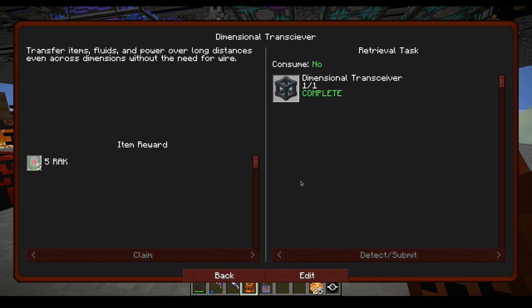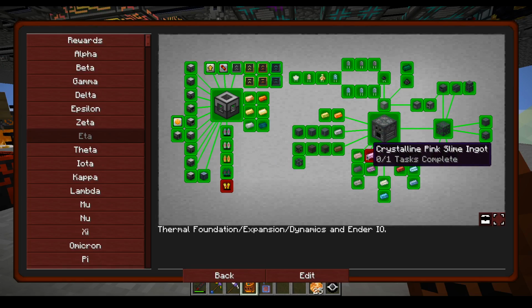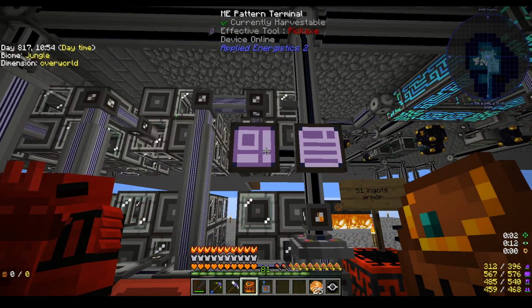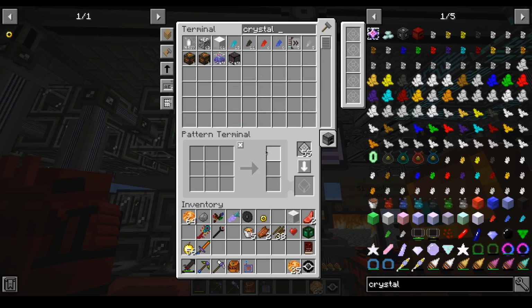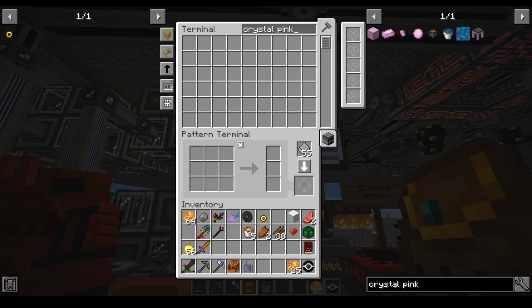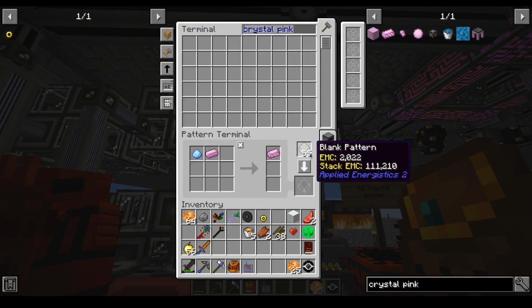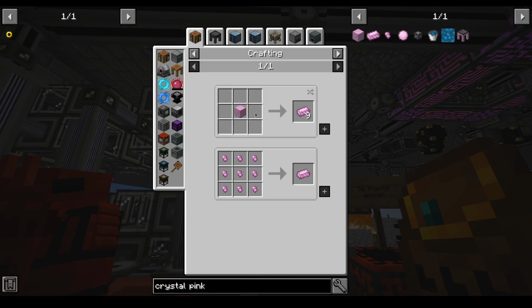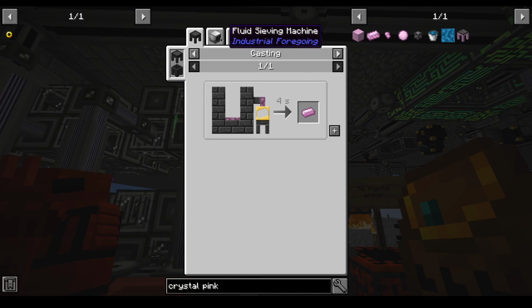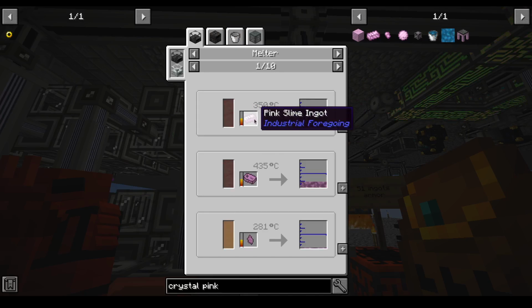Anyway, so that's that. So the only thing we have left is the flux-infused jet plate, which is waiting on some stuff, and the crystalline pink slime ingot. So we're going to be making this with that. And then we need to make the pink slime ingot. Oh, right, fluid sieving machine.